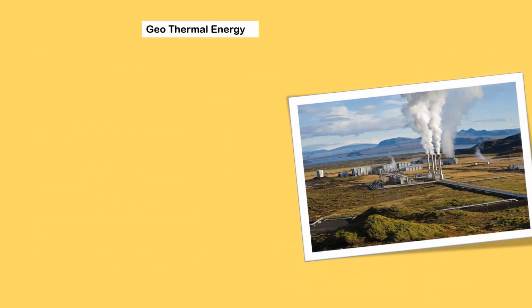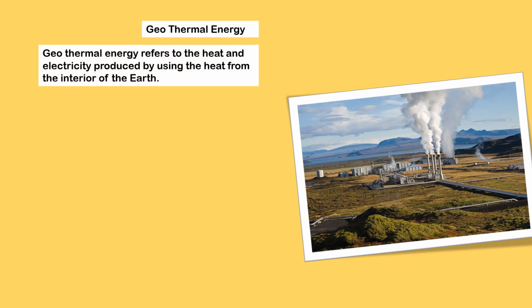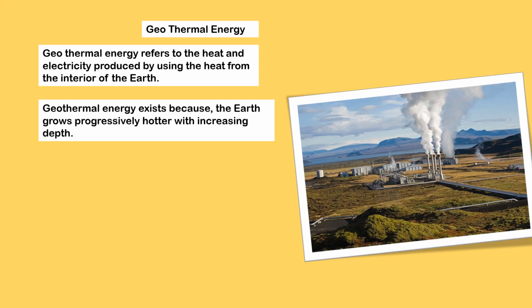Geothermal energy. If you look at the picture, it refers to heat and electricity produced using the heat. And where is the heat coming from? From deep inside the earth, the interior of the earth. Geothermal energy exists because the earth is very hot deep inside. It is progressively hotter with increased depth. As you go down, the earth is very hot.